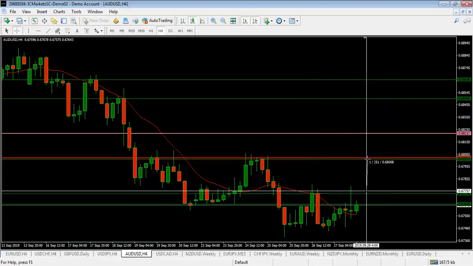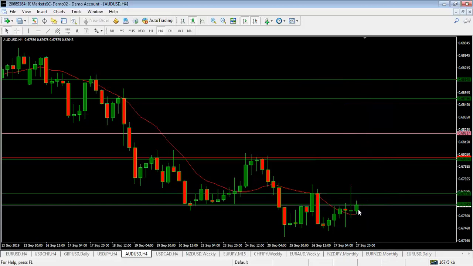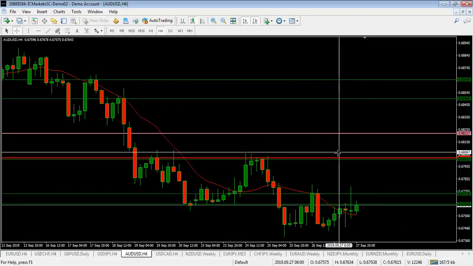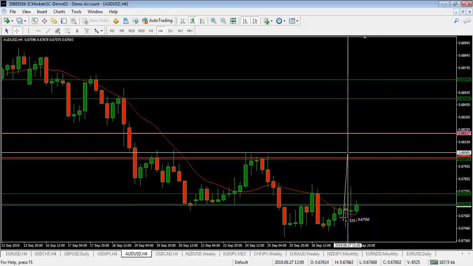If the market even breaks this level, let's assume you decide not to enter at this level. If the market now trades above this level and you decide to take the trade from this level, let's say the market closes at this level, now your risk would have been 62 pips.